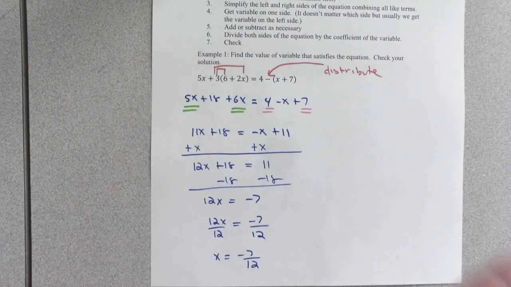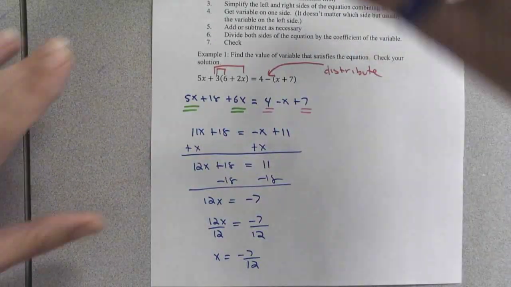And so let's say the answer was 1/3 instead of this, and you wrote 0.333. 0.333 is not the same thing as 1/3. They're very close to each other, but they aren't the same. So never give me a decimal answer unless I give you a decimal answer. So that's the answer I want to see. So we have done that problem, but now we're not quite finished with the whole thing.